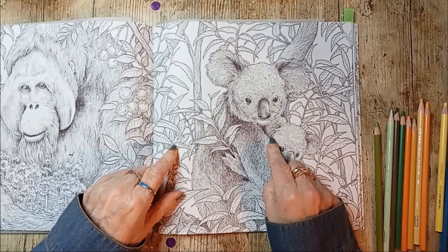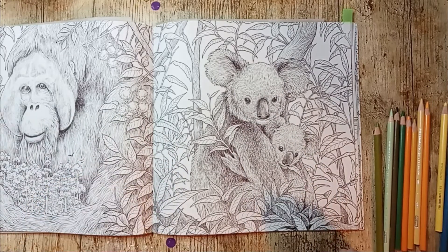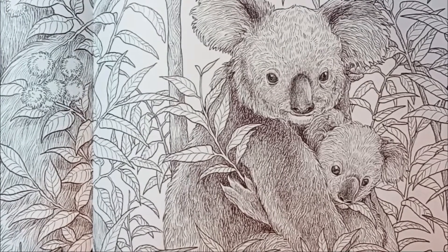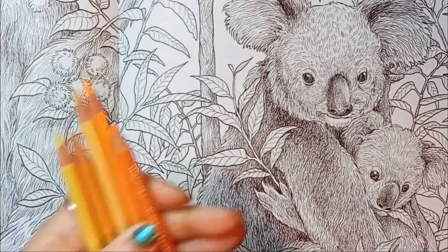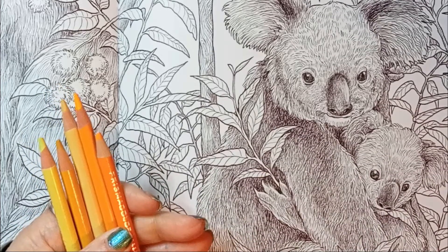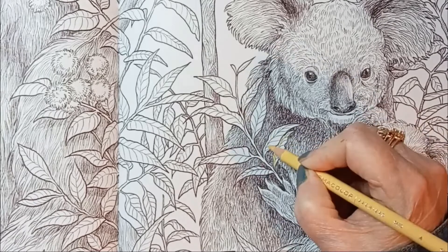That is a lot of pencils, but that is also a lot of leaves. Generally I don't pick pages with this many leaves, but it's a tutorial on how to do leaves so let's do this. Let me zoom in a little bit. What I mean by harmonious colors is they're either the exact same color range — yellows — or they're yellow-orange, or yellow-green, but they don't leap to yellow-blues like I do with grass.